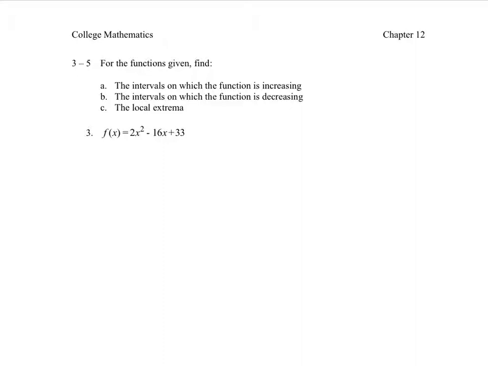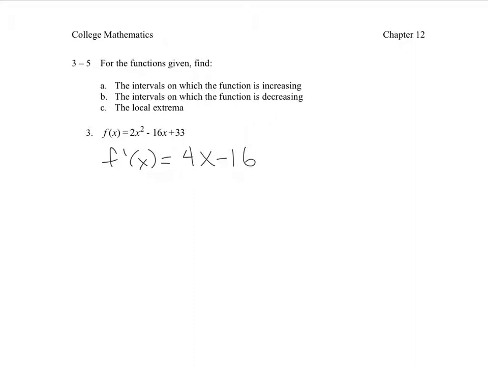So here's what we're going to start with. In order to get any information from this, as far as increasing, decreasing, do I have a maximum, do I have a minimum, what am I going to have to do first with this function? Find the derivative. There you go. So f prime of x will equal, what's going to be the derivative? 2x squared. When I differentiate it, I get 4x. Good. And then I have that plus 0 on the end, which I do not need.